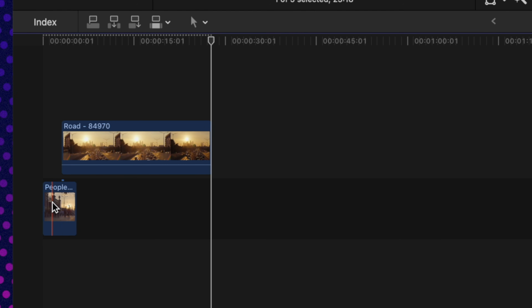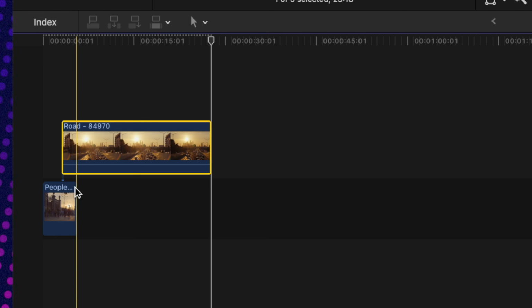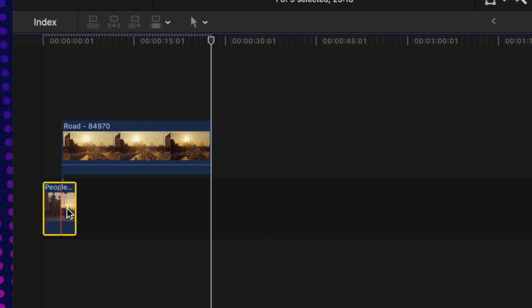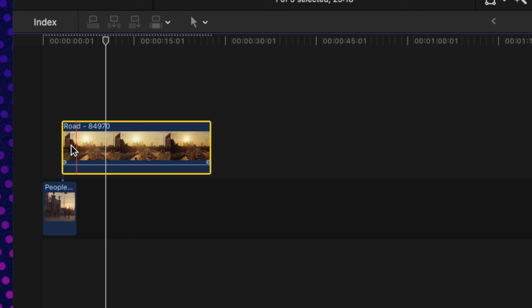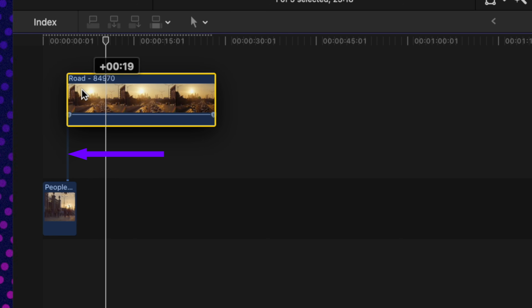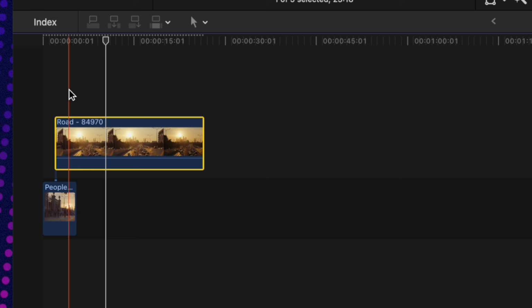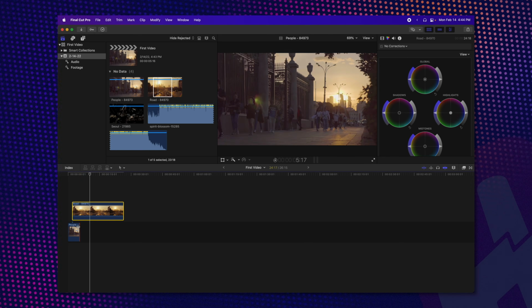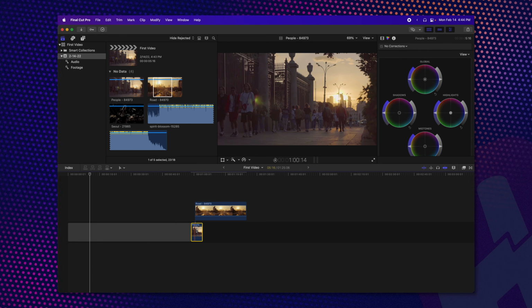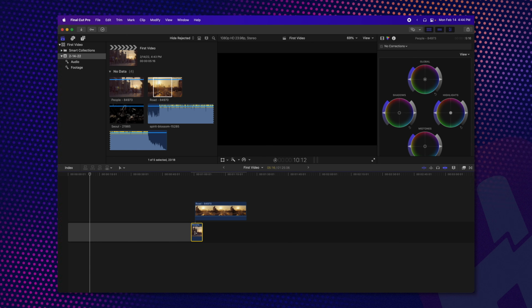Now, what's cool about this is that piece of footage is going to constantly be connected to the footage that it is dropped on top of. And you can tell what the footage is connected to via this little tail that's attached right there. So that is showing you where it's connected on this main timeline. So if I were to move this footage way over here, you can see how it just sticks with it the entire time.